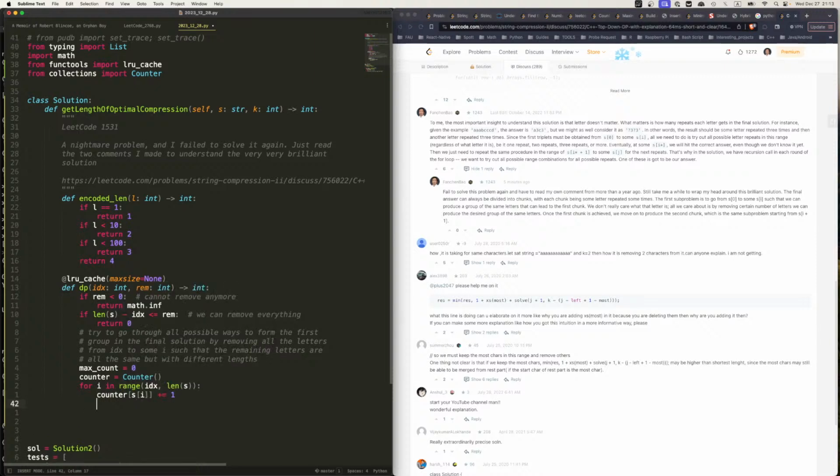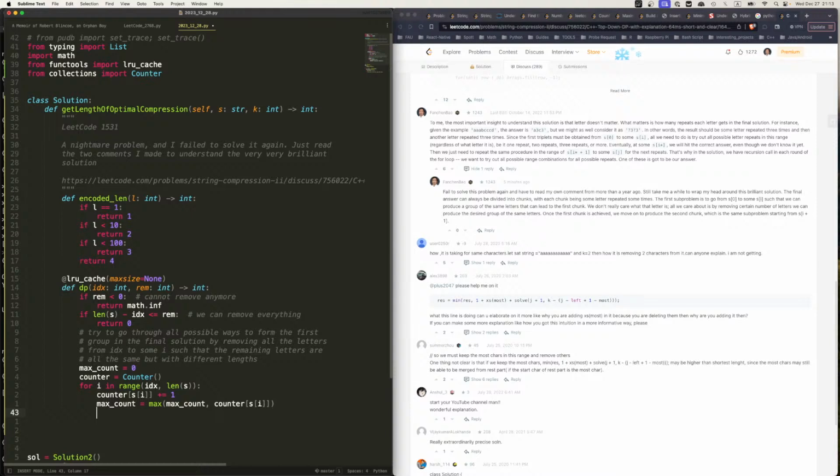The first thing is counter[s[i]] plus equal 1. And max count is the maximum of max count and counter[s[i]]. The reason we do max count is because it must go from 1, 2, 3, 4, 5. When we're trying to create the first group, we're trying to match to the first group that is correct. The first group is length 1, length 2, length 3.